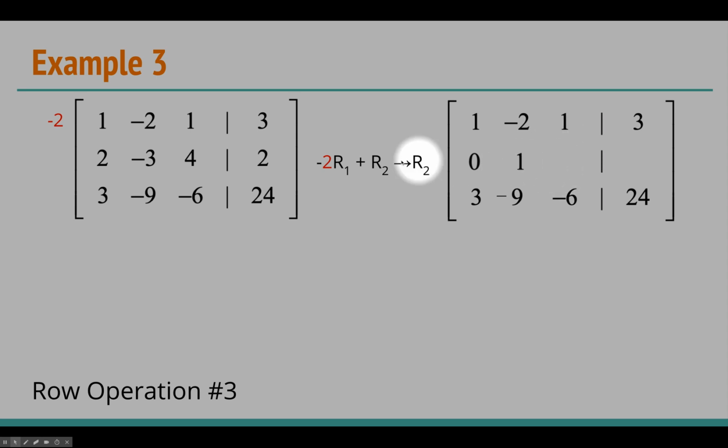Moving to the third column, negative 2 times 1 is negative 2. Negative 2 plus 4 gives me positive 2. And finally, negative 2 times 3 gives me negative 6. Negative 6 plus 2 gives me negative 4. So I've done what I accomplished, which is to get this entry to be a 0. So I have a 1, I have a 0, and now I need to make this entry a 0 to finish off column 1.